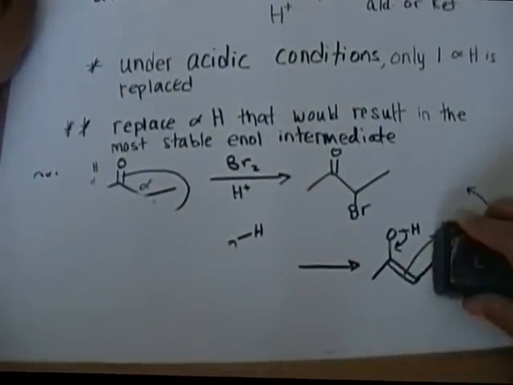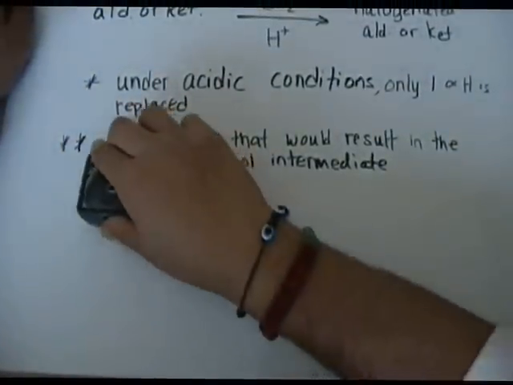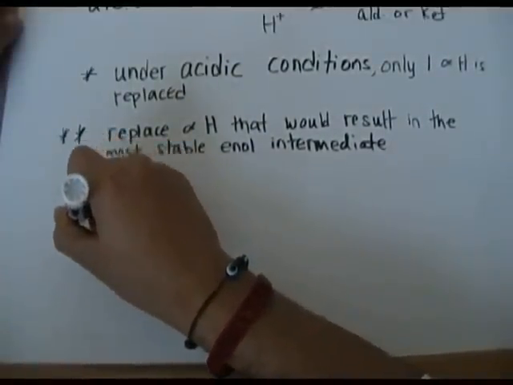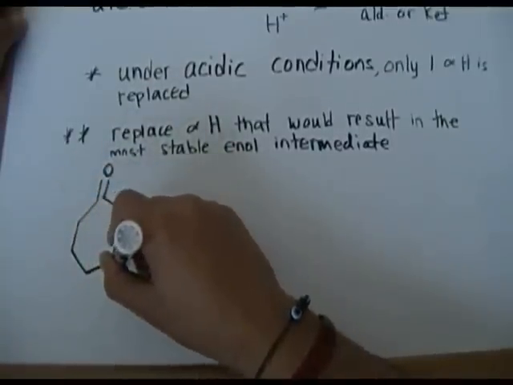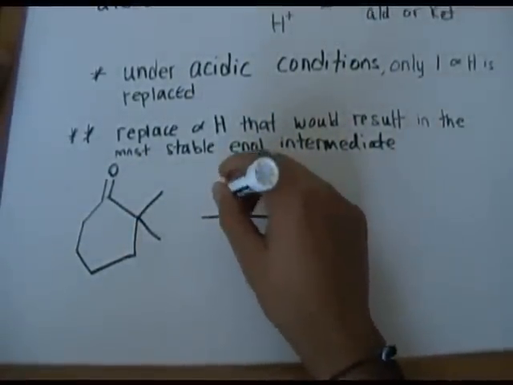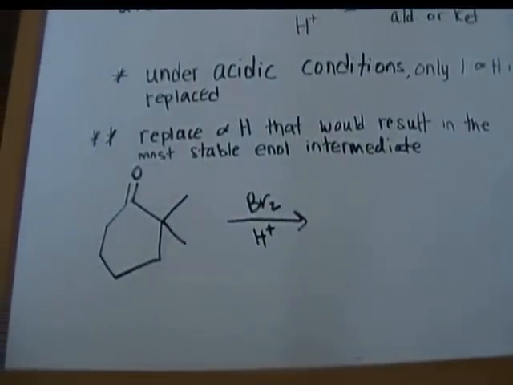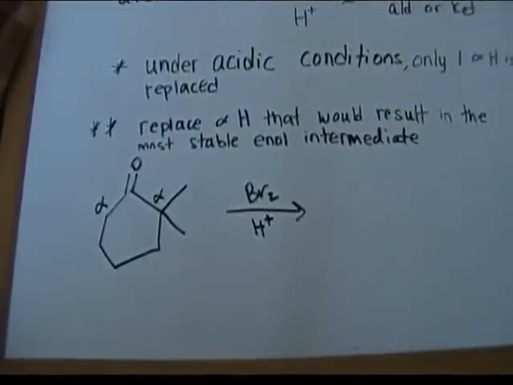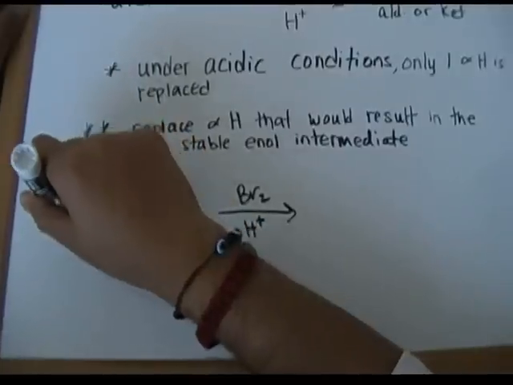I'm gonna erase this stuff here, and we'll call it a day. So 2 examples. Let's just say we have, let's try to halogenate this system here. Okay. So first off, let's identify our alpha position. There's our alpha carbon there. There's our alpha carbon there. Okay. Now we have to draw in our alpha H's. So we have one alpha H there, and I see another alpha H there.